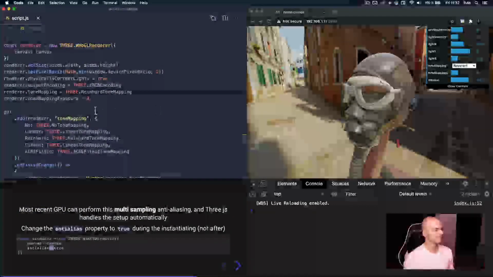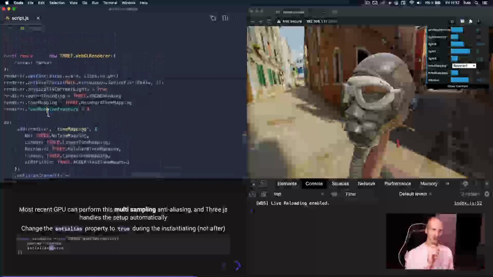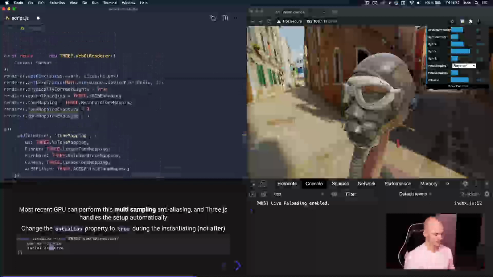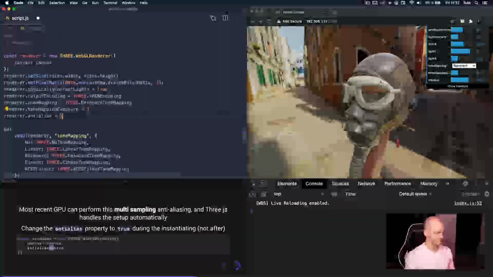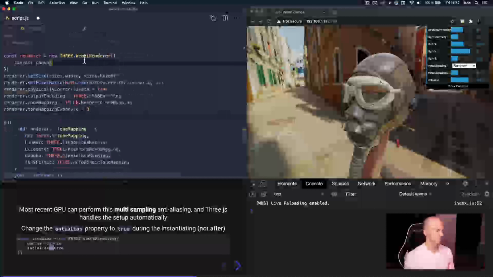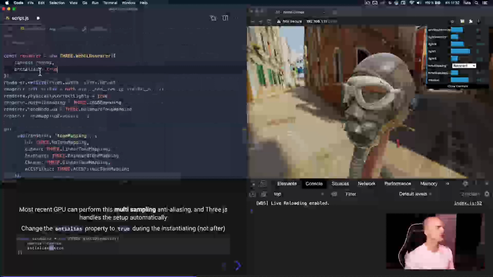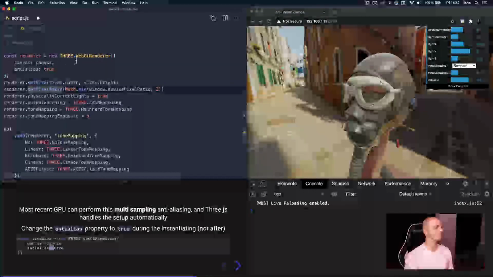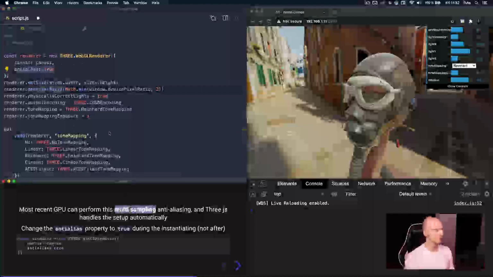So let's go. To do that, be careful. There is one mistake I saw many times, someone doing antialias equal true like this. This won't work. You have to provide the antialias when instantiating the WebGLRenderer. All right? You have no choice. You have to do it there because Three.js will do something at the beginning. I won't explain why. We don't need to understand why, but you have to provide the antialias true to activate the multi-sampling when you instantiate, not after.